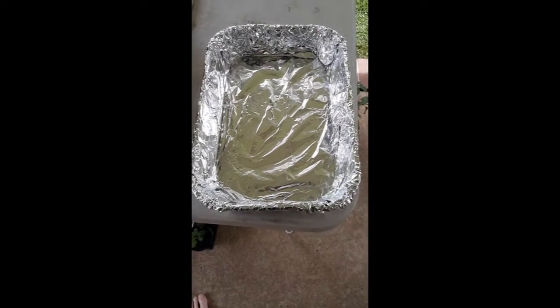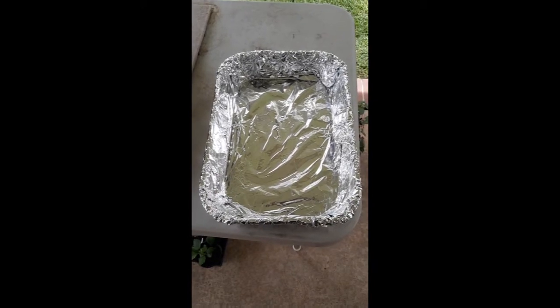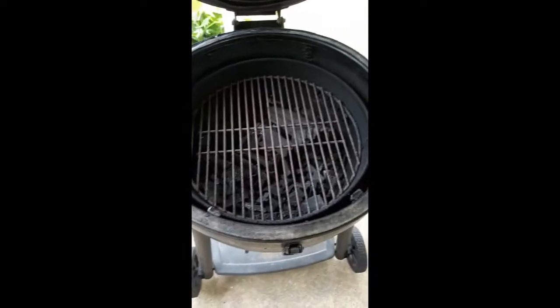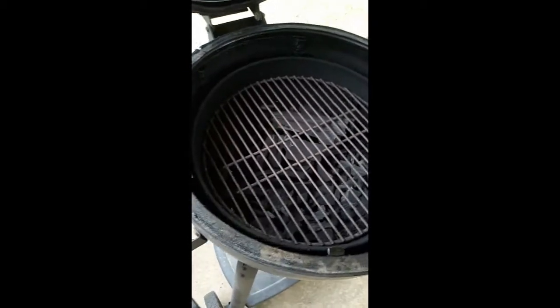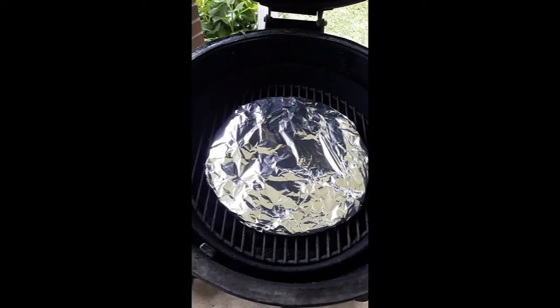Okay, now I'll show you how I set up my Akorn grill for cooking the Boston butts. I use a regular baking pan covered in tin foil. I use this for a water pan. I'll fill it about 3/4 full of water and then I'll set it on my grill. What I use is just a charcoal rack made for a Weber kettle grill. It fits perfectly right inside the kettle, the Akorn grill. And on top of that, I put a pizza stone wrapped in foil just for easy cleanup.